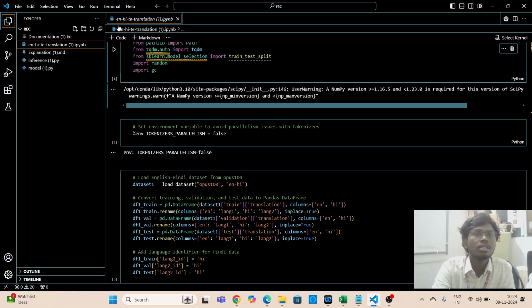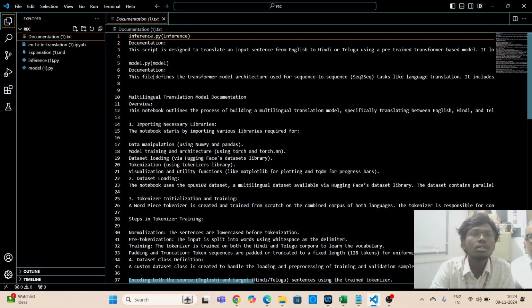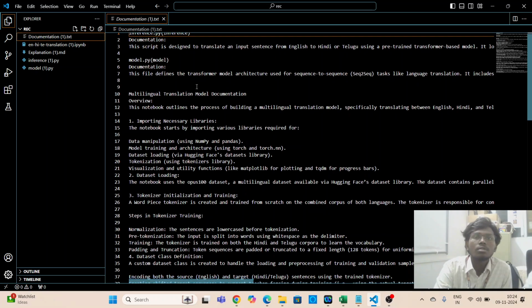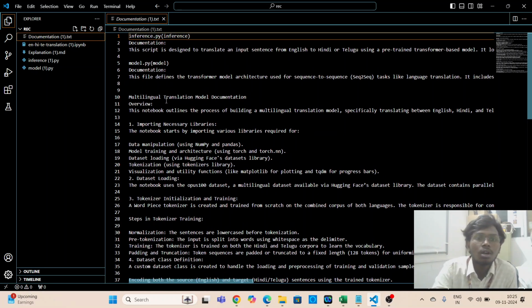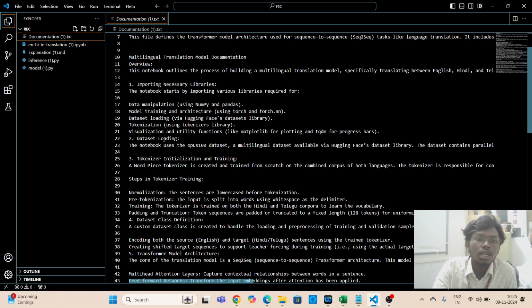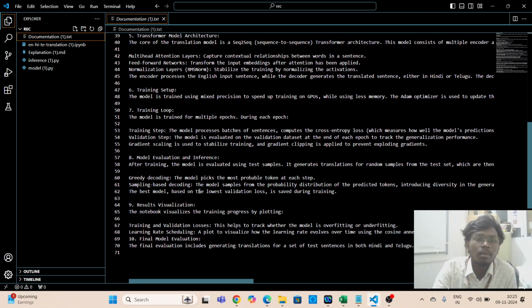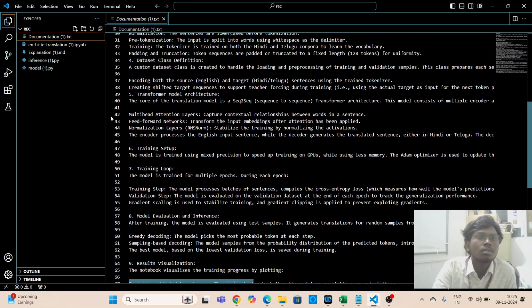And coming to the code part, I'm talking about the documentation. First, the basic documentation was this. The model was completely based on a project overview. It is a multilingual transformer model. And coming to the document, this was the documentation about the project and how the code works for each code part. It was divided into three code parts, with the purpose of each code and an abstract. You can check it out. I will mention the link in the description.